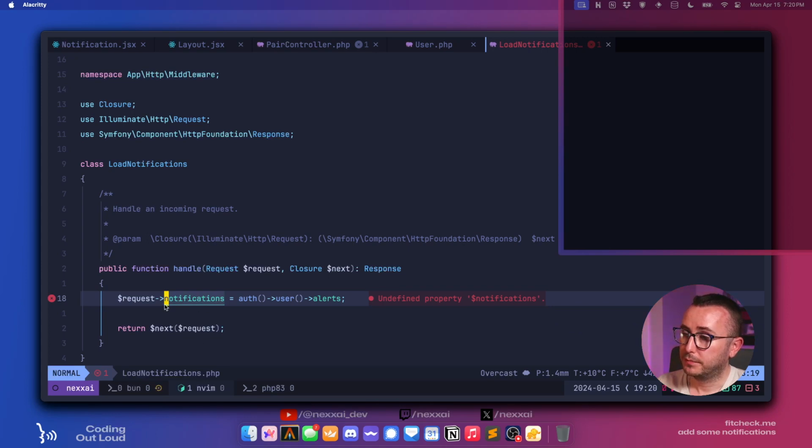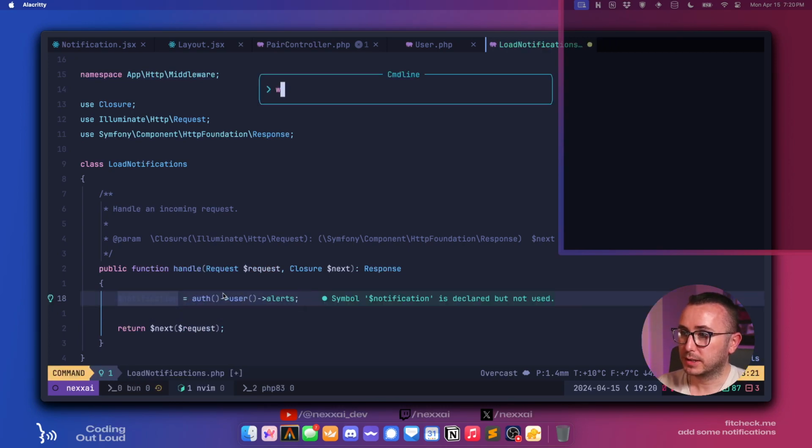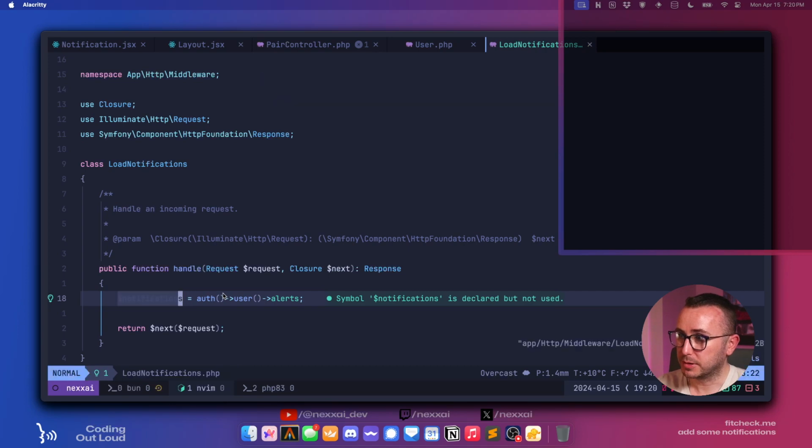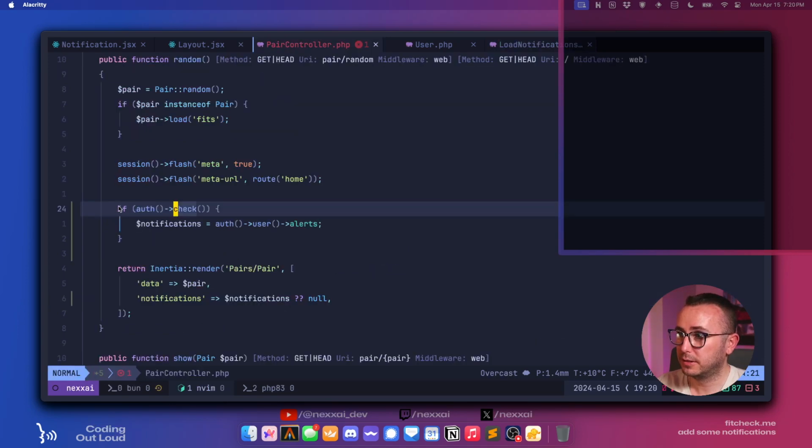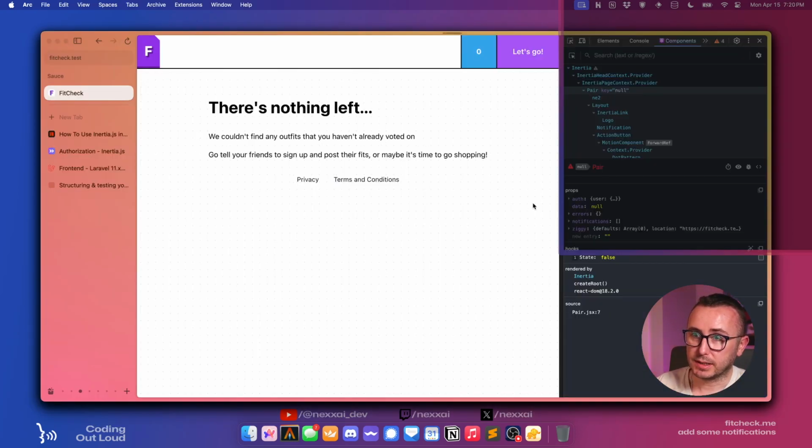I'm very curious, we're not going to use this variable anywhere. I'm just curious if this is actually going to do it. Like if it just needs to be loaded somewhere, or if it's part of the Inertia render, that's the only time it sees it.